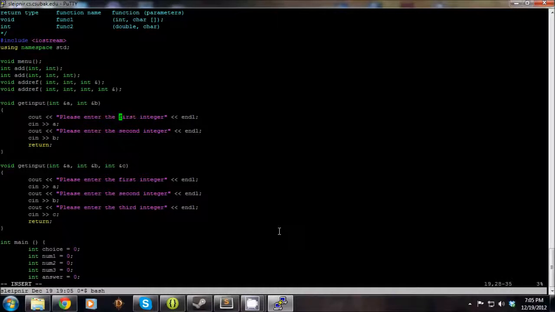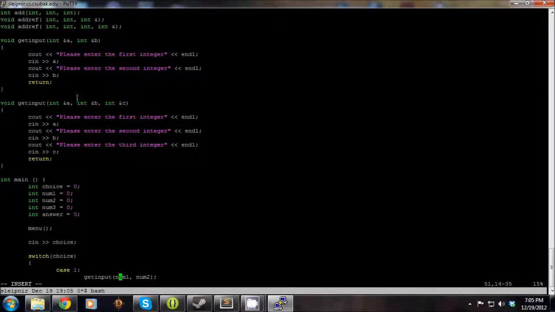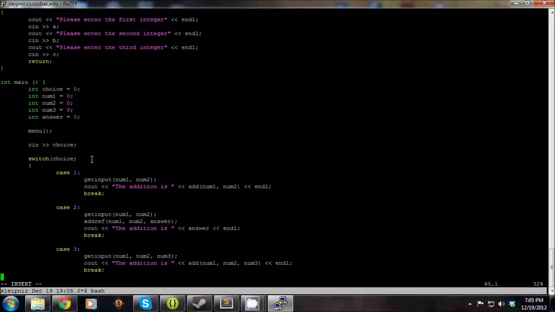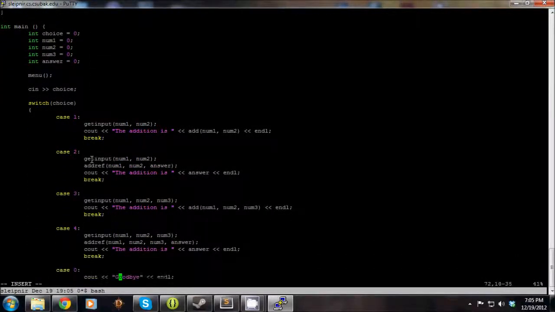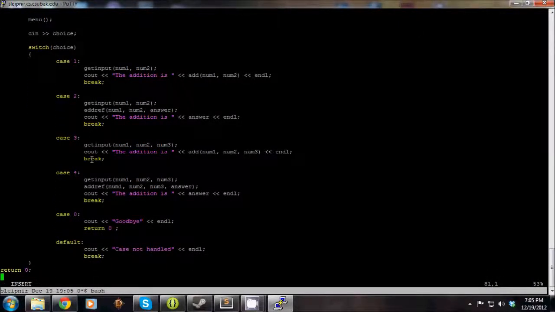I put them up here, and you see this nasty overhead. Now, once again, since we passed them by reference, you can actually change them. So this cin, which is getting input, will actually work. I want you to look at the main. If you compare this main to the one we previously had, you can see how much smaller it is.